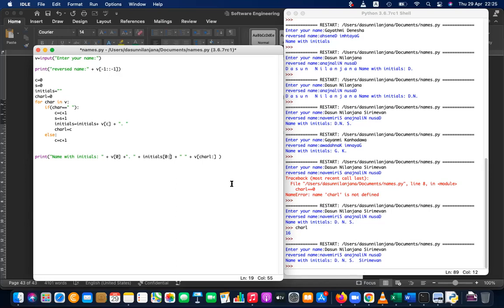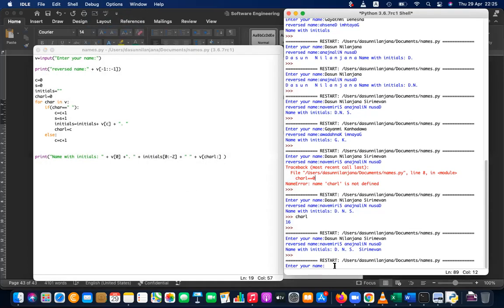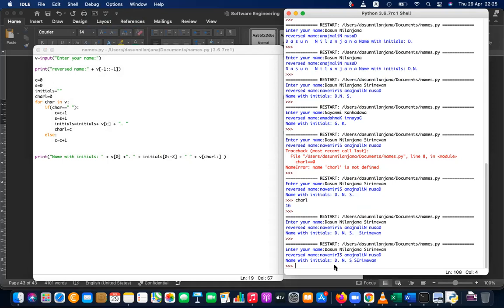You can say up to -2. Let's run this. I'm going to feed my name, Dasun Nilanjana Sirimevan, and you can see it has given S additionally, so it should be -1, -2, I think -3.